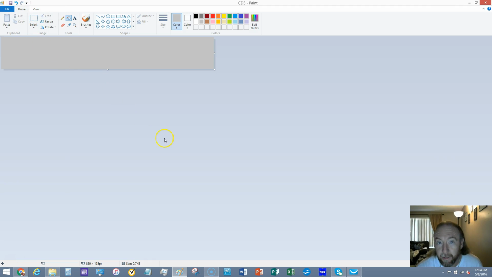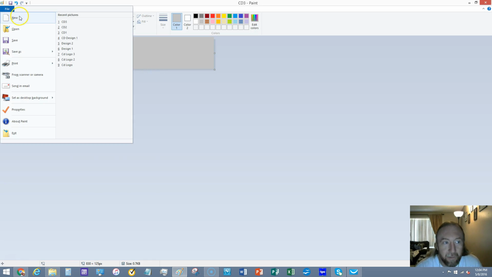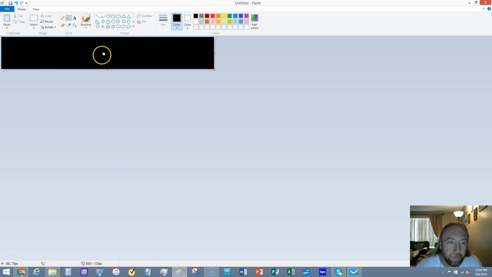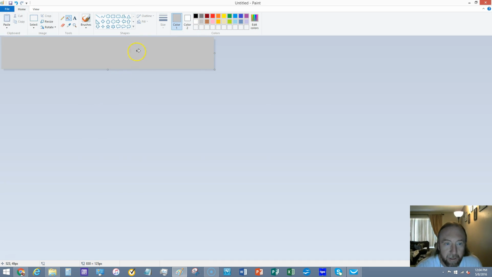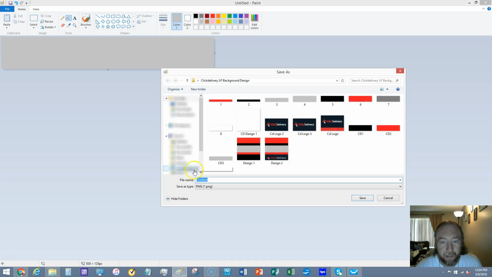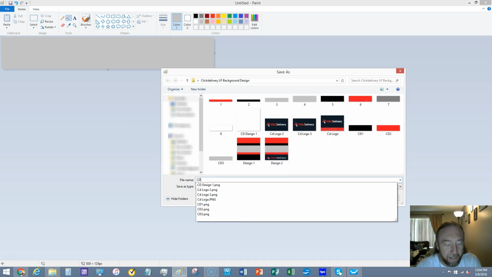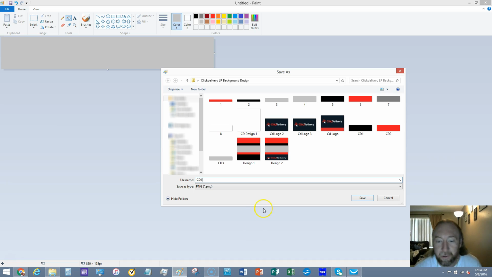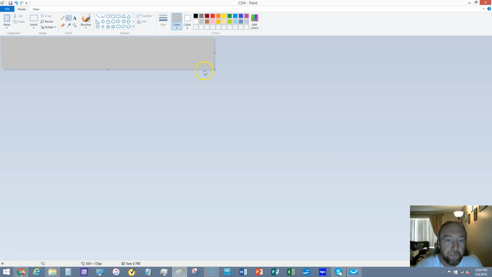Okay, see, I screwed up. See, that's what I was talking about not to do. Okay, since it was the exact same thing, go to File, then go to New, fill it again, select your gray color, fill it again, then select Save, and then call this CD4. See, guys, I'm doing exactly what I told you not to do. See how I do it? And then save that. Okay, so now you got your 200 black, you got your 200 red, and you got 2 125 grays.